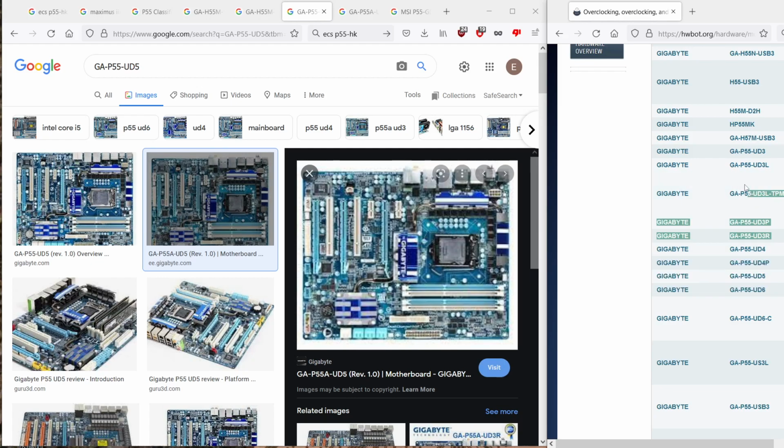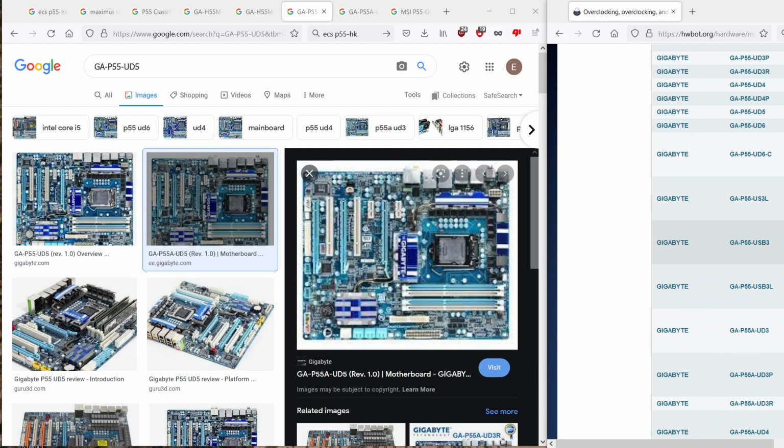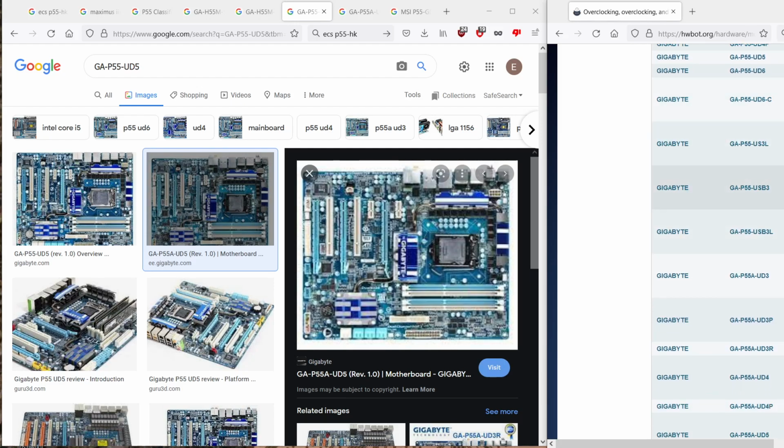Now, you can buy, of course, a UD3 and sort of risk it and hope that your sample is good. There's definitely good ones out there. There's proof for that, and who am I to say that you don't get it if there are people who did decent on them. I'm just telling you that personally my two boards were absolute trash, and both were UD3 series. And the microphone didn't want me anymore.